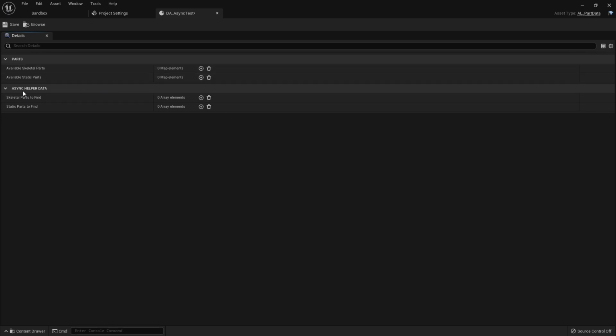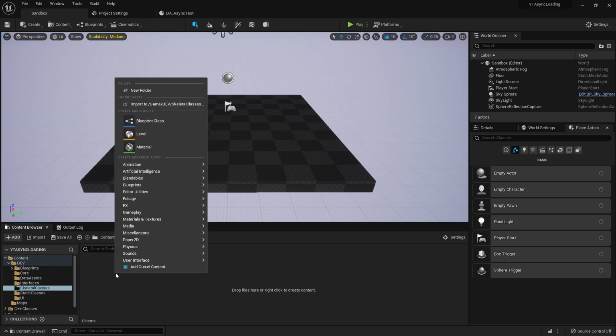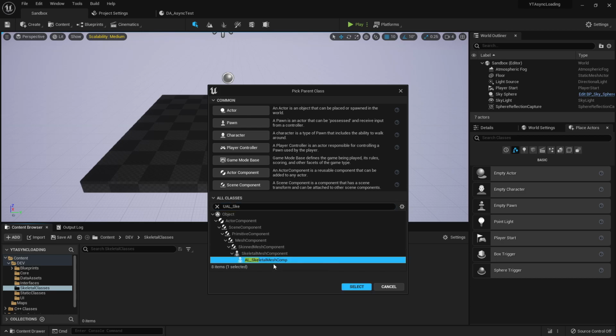So with that, let's create some assets here that we can fill inside of our data asset. I didn't want to put this in a separate video. It's such a quick step. So let's go to our skeletal classes and create a blueprint class that is derived from our UAL underscore skeletal mesh component.